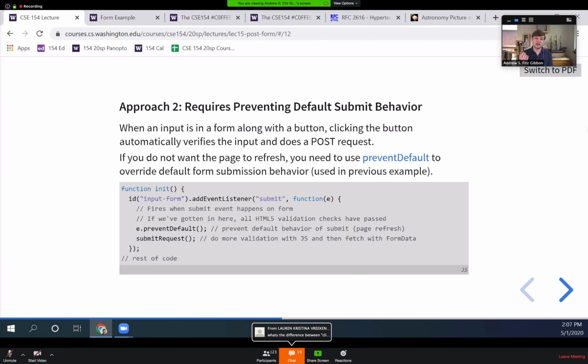And I want to not submit this form. I'm going to handle it myself. I want to prevent the submit button's default behavior. So there's a difference here between the click and the submit in what happens. A click event by default doesn't really do a whole lot.